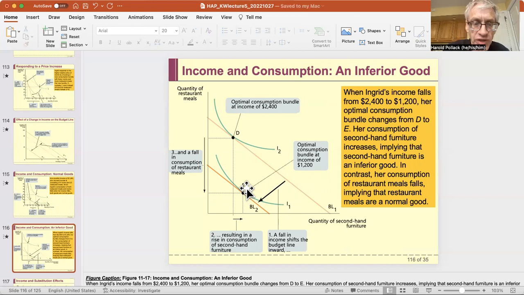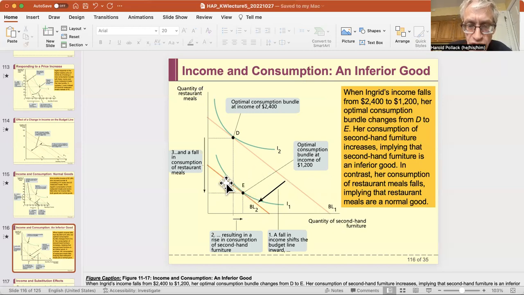The marginal utility for me at that low income level of another restaurant meal starts to be really low compared to the marginal utility of some more furniture in my house when I don't have enough money to have both. When my income goes up a lot, I just don't want secondhand furniture anymore very much. So I'm really shifting a lot towards the restaurant meals. Now, if it wasn't secondhand furniture, but it was a luxury up here and a necessity down here, it wouldn't actually go.